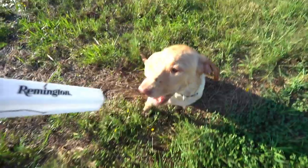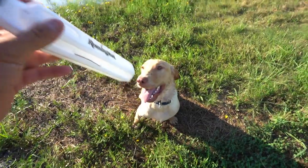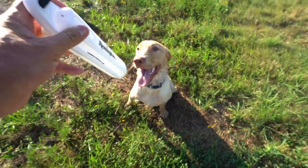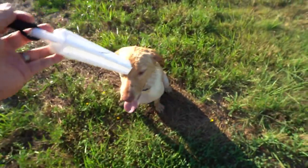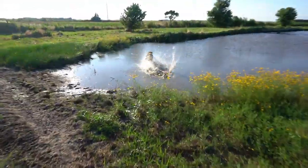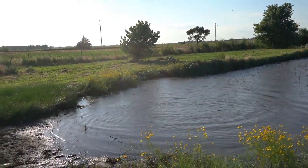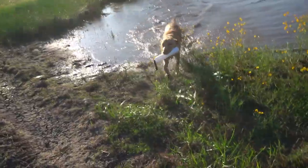Good boy. But today was a big win for us. Fred didn't retrieve a lot of birds, but you know what? Today proved that he's not scared of guns and he has a will to hunt. He wants to work. That's what Fred wants to do, is work. He loves pleasing his master, and I couldn't have a better dog. Go get a Bubba. Good boy. Good, here. He's gonna come right back on a straight line. That's a good boy. That's my dude.